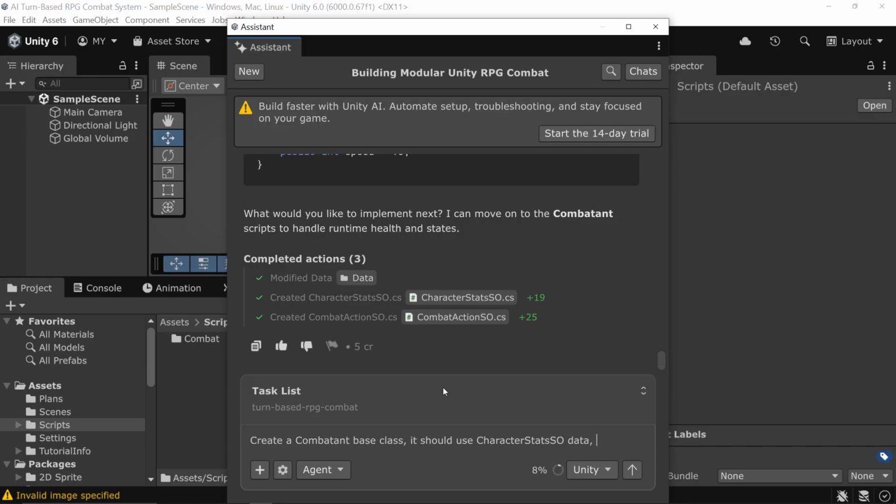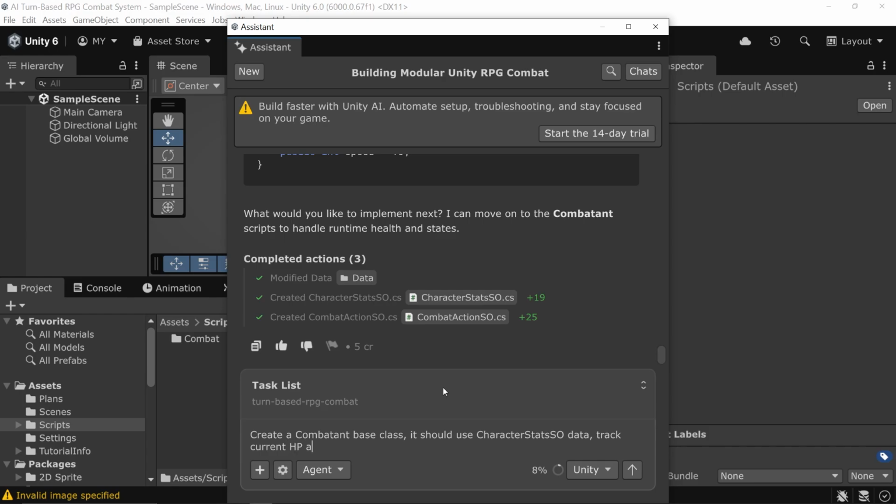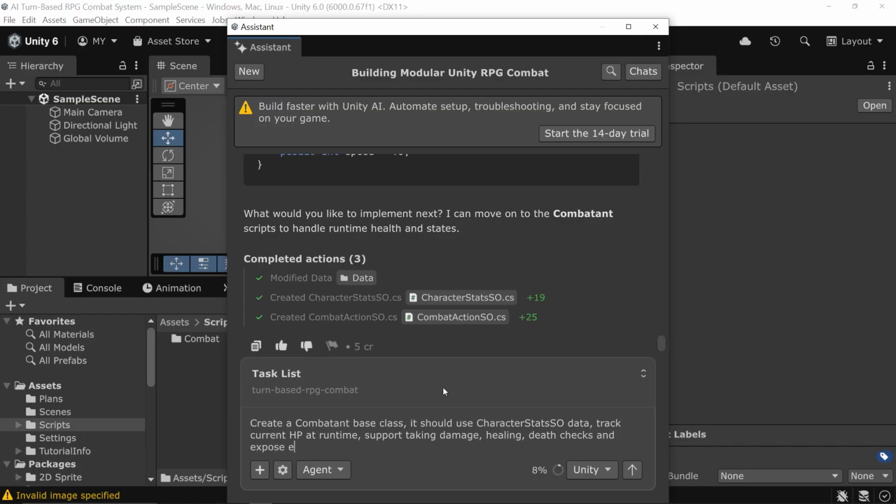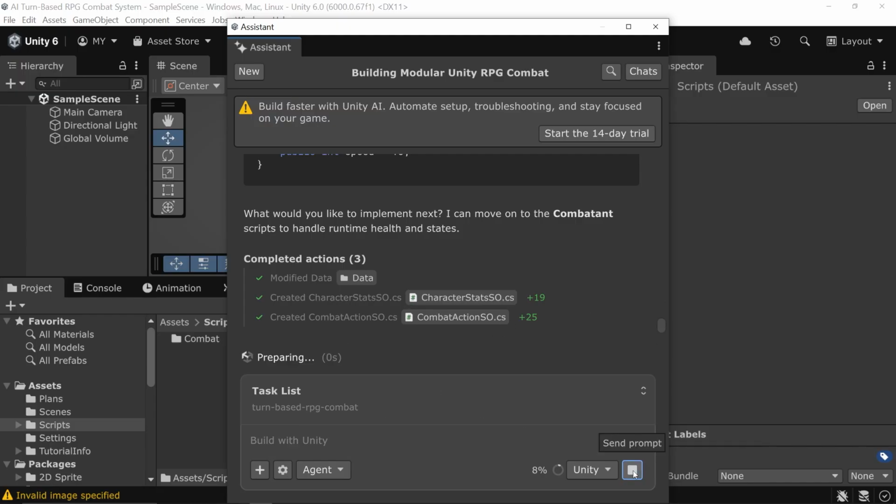Data, track current HP at runtime, support taking damage, healing, death checks, and expose basic combat methods. Now, let's run this and see what the AI generates.